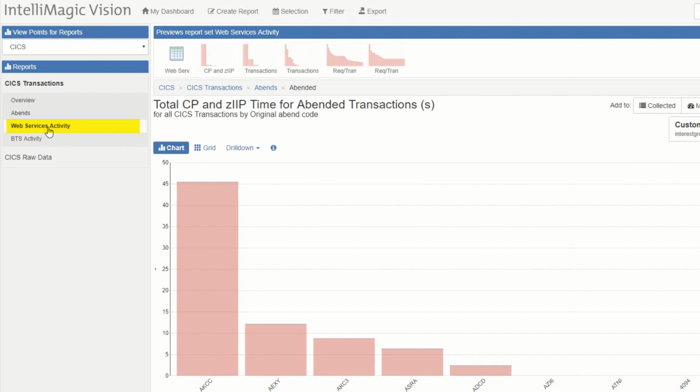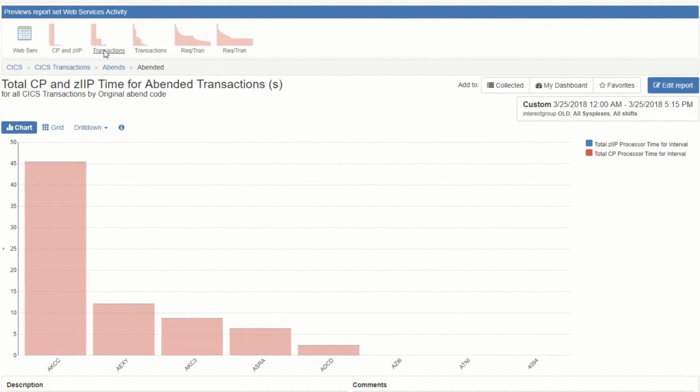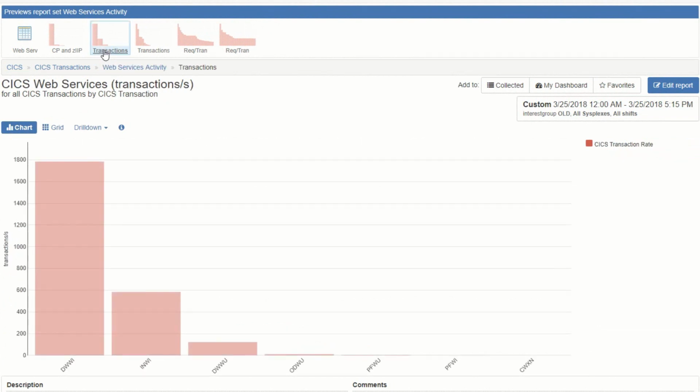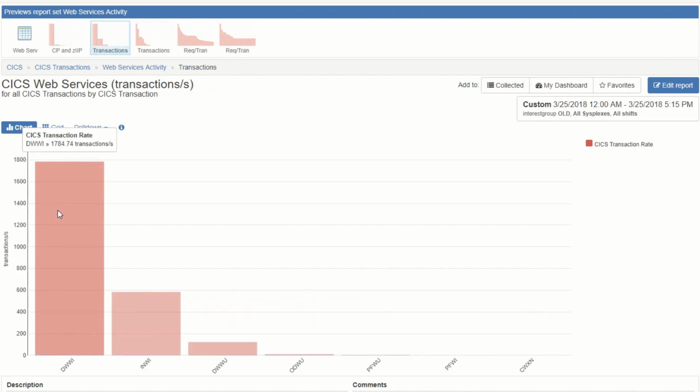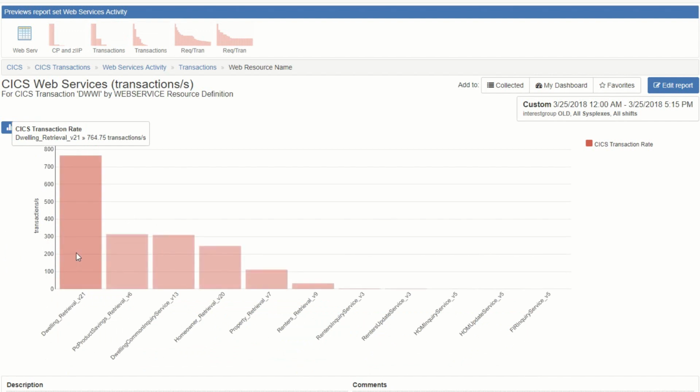IntelliMagic Vision also enables analysis at the level of web services. So here we see the volume of transactions using web services. We can then drill into this and see the web service operation names across the bottom, or we can also drill down and see the web service resource definition names.